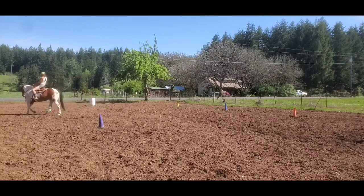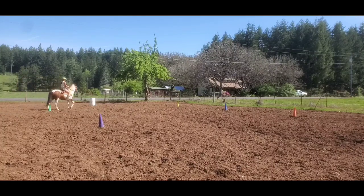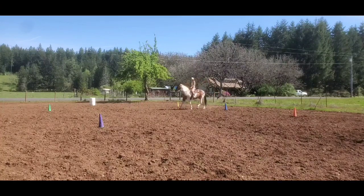Everything's going well. The only challenging part is when we're loping, she doesn't want to give in to the pressure. She doesn't want to bring her nose down. So we'll just have to be a little consistent and just keep asking and release when she gives the slightest try.